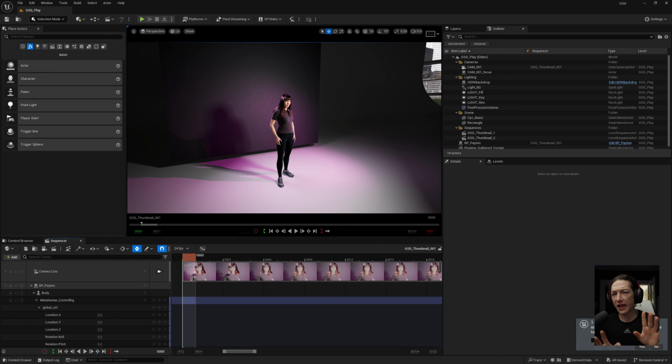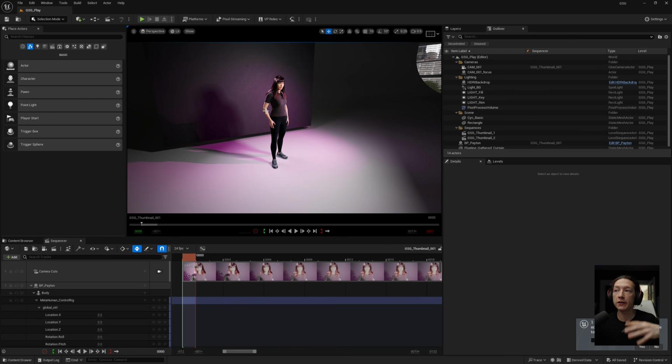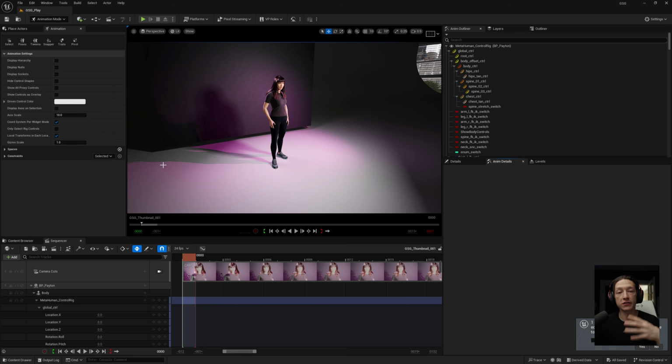Future me here, I realized I blew over something a little too fast, so I wanted to re-record it. So basically, we have our metahuman here, and they're in this pose when I'm in this level sequence. And a level sequence is basically how we can create our render. But if you go up to the top left-hand corner and navigate from your selection mode to your animation mode, this will bring us to the animation mode.